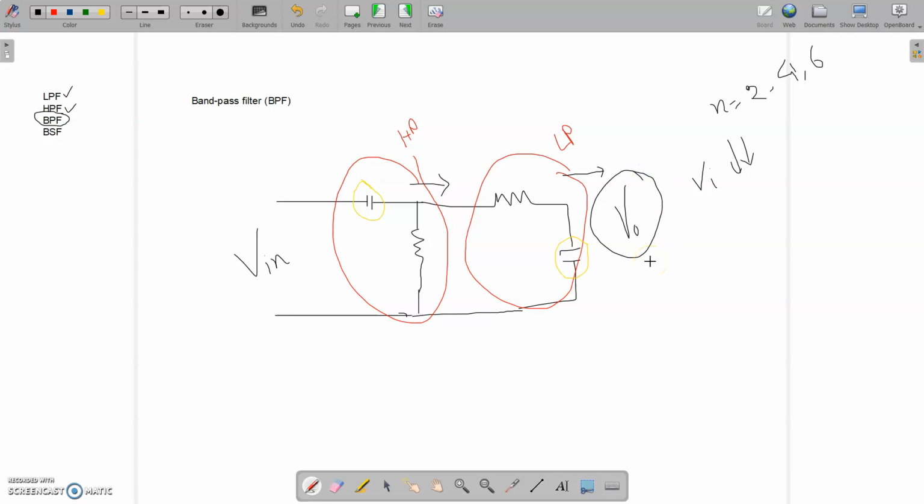What we normally do is, here in the middle, before feeding the output of my high pass filter to my low pass filter, we add an op-amp here. We can add this op-amp as a buffer.